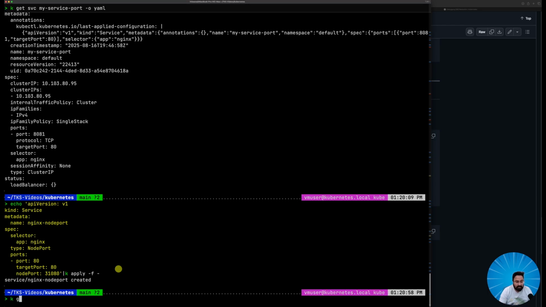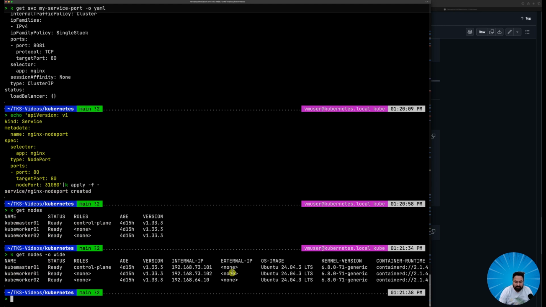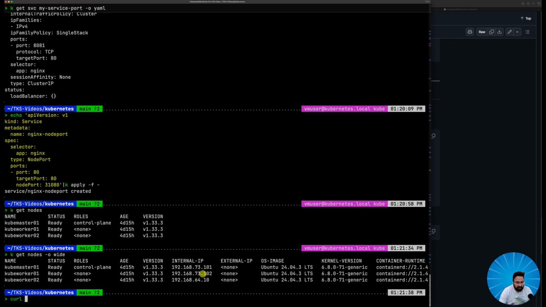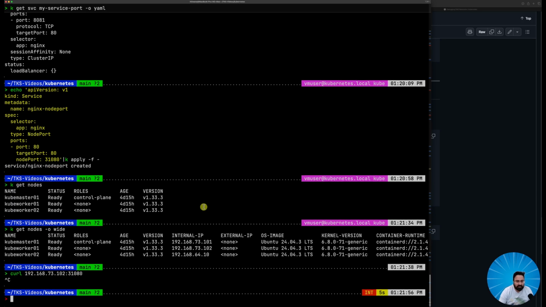So how do I get it? k get nodes -o wide, and let's see if I can find it. Curl this and port goes like this. Yes, I'm not able to even reach this network. That's the problem, right?